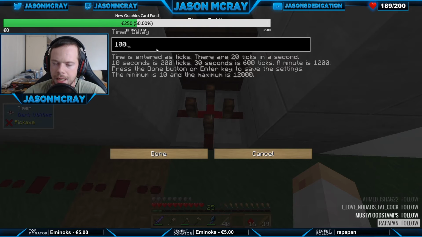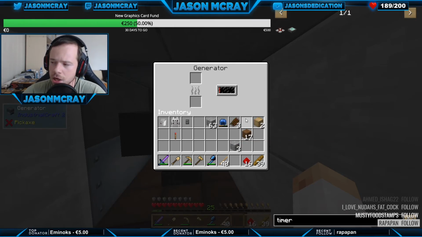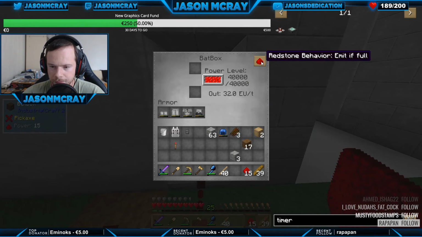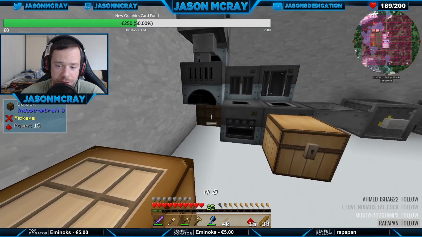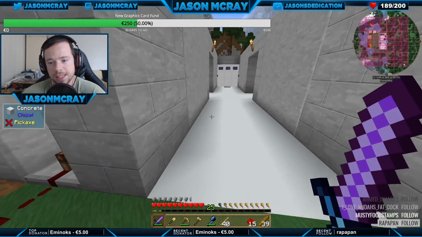And I'm going to set the timer to 800 ticks, which is 40 seconds, exactly how long it takes the coal coke to burn inside the generator. So what will happen is, if the bat box is not full, it will tick every 40 seconds, which will cause the droppers to drop the coal. And if the bat box is still not full, it will continue ticking every 40 seconds.